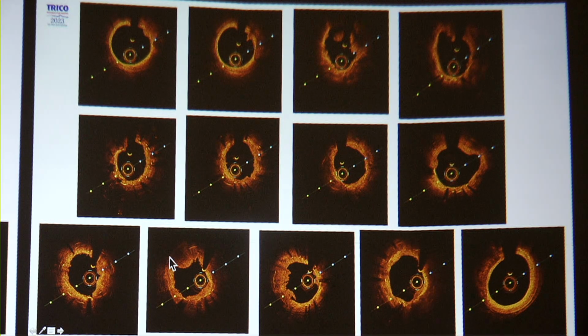And as you come more proximally, you can see a calcific nodule here. You can see evidence of thrombus. Here you can see a lipidic plaque. And here again, in the most proximal portion, you have a thick plate of calcium with a reasonably preserved medial architecture and a relatively healthy-looking landing zone proximally. So this is the overall picture of this RCA.